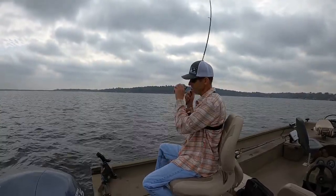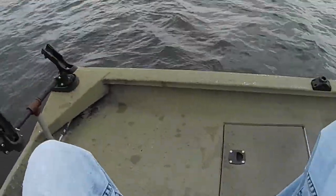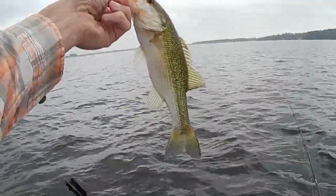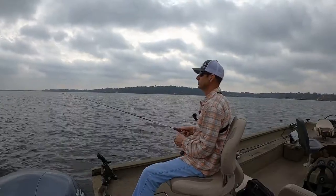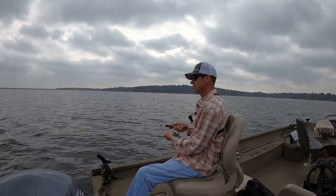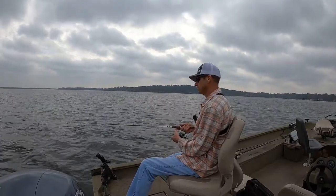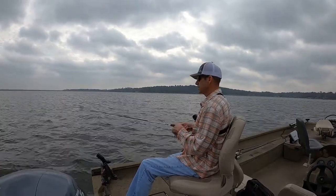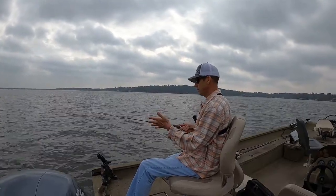Didn't get it — oh look at that! Just let it fall right back in that same place. That's a strong one. Oh whoo, we got him! There's three bass, two crappie in about eight or nine minutes. Look at that — we'll get it back out there again. This is not very difficult to do. You just got to spend a little time on your electronics looking around and recognizing what you found. Crappie, largemouth, spotted bass, and white bass will all be together if you have spotted bass in your lake.